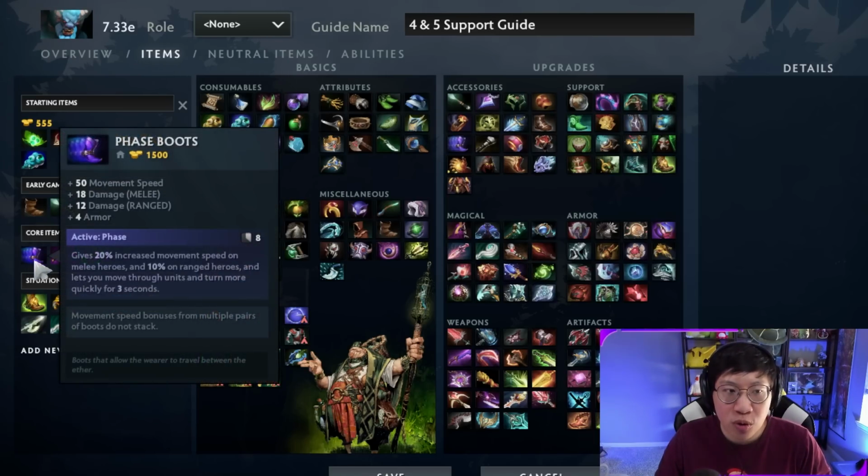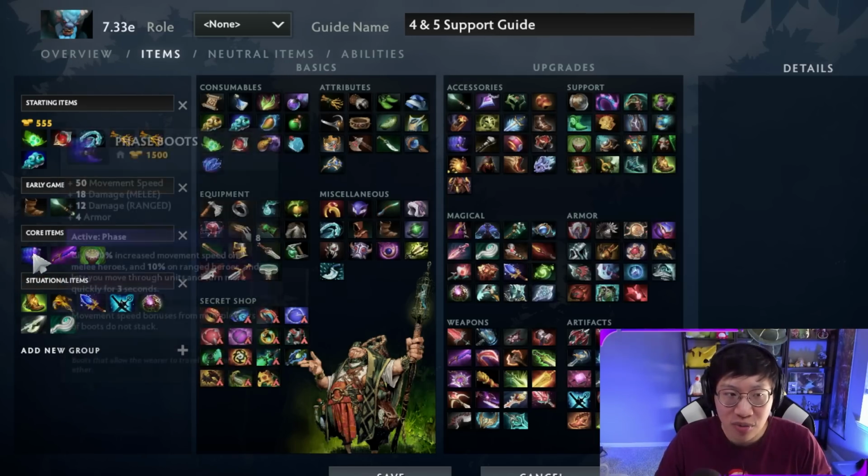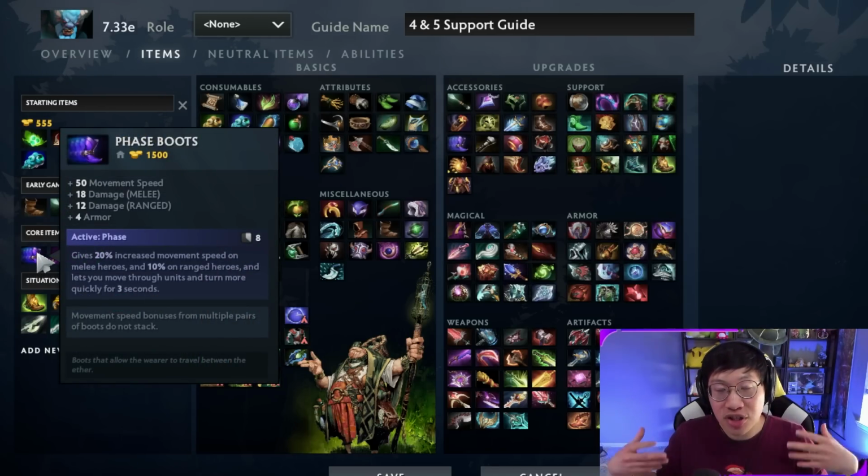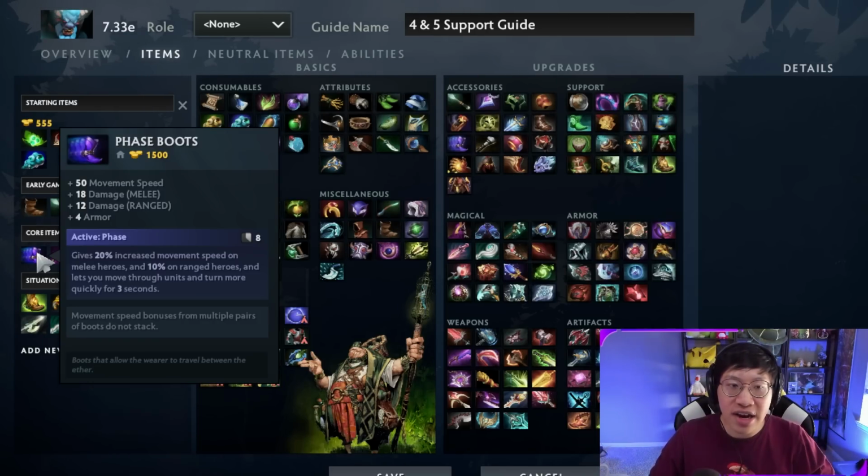After that, Phase Boots are usually the best boots you can get on Spirit Breaker. I'd say 95% or more of games, you go Phase Boots. The reason for this is that you get the armor, so that once you're in the fight, you're tankier, and you don't have the best agi gain, so armor is great. And then you can activate Phase while charging or just moving around, so that's more movement speed, which will help you get more damage from your charges and your bashes, and also just enter and exit fights at will.